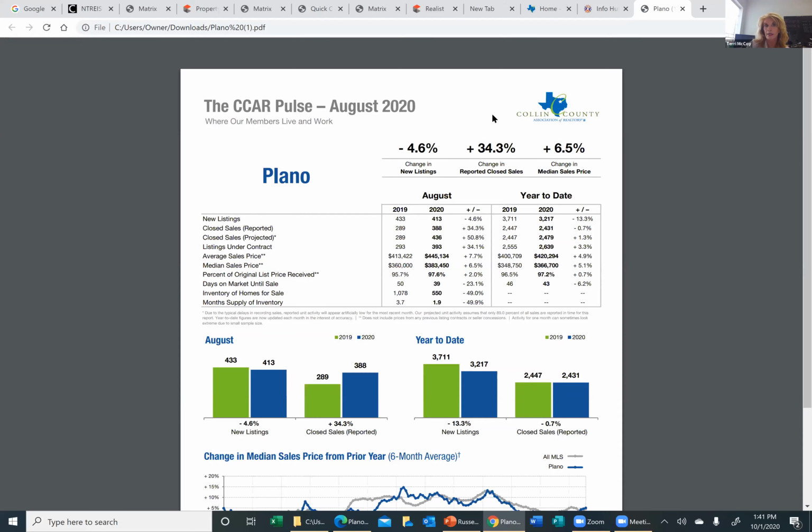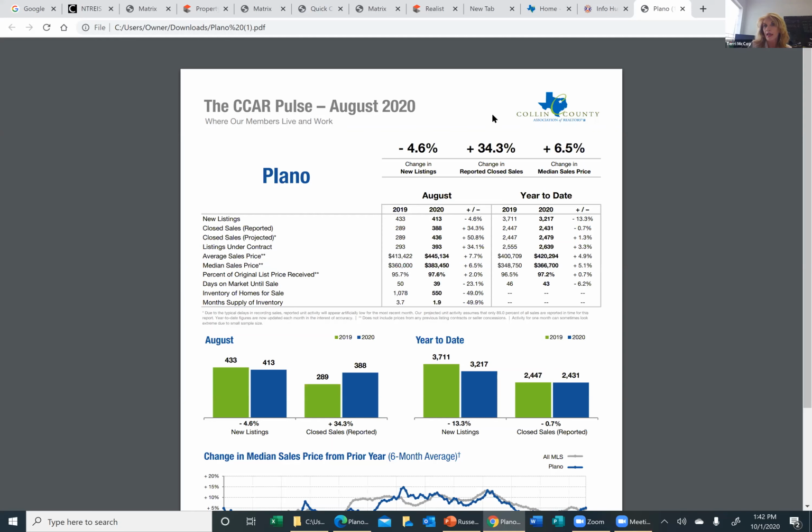It doesn't necessarily give it a lower value. It just may take it longer to sell. I've done several different studies on my own and paid attention to an upstairs master versus a first floor master, and they just take longer to sell, from all the ones I've done in different areas. Do you feel like they sell for market value and just take longer, or do they sell for a little bit less and take longer? I feel like they just take a little bit longer from the ones that I've done. Okay. I couldn't tell that they were selling for less.